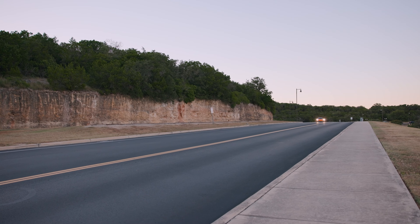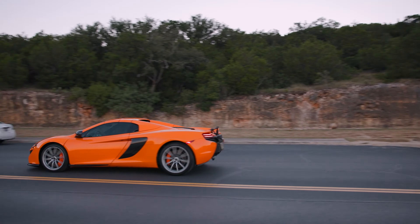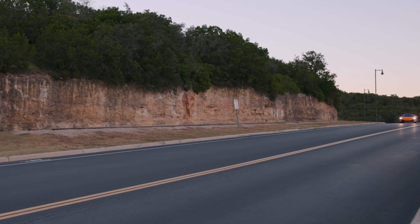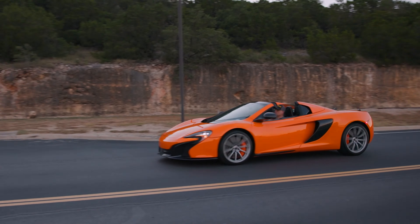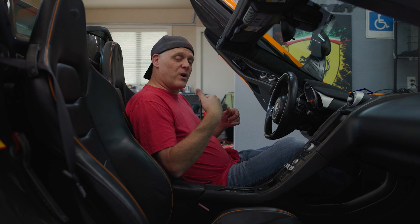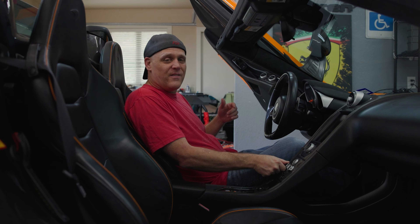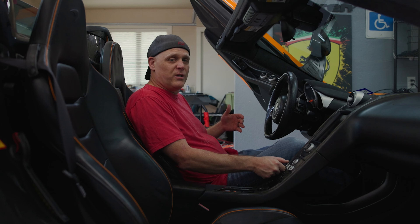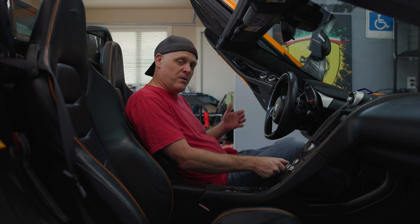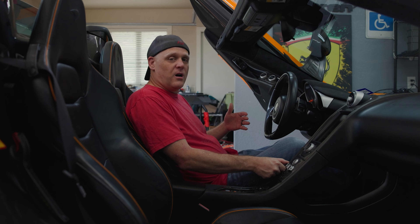If you're driving on a road that you really know, go in normal mode and then do the same drive in track mode - you want there to be a vast difference. If you only go to sport mode, it's going to be a very slight difference in feel. Drive that road multiple times, go to normal, then move to track, and you'll be able to tell whether there's a difference. It's not going to tell you whether you need to replace all four, but it's a good indication, especially if you feel no change and it's completely harsh and a hard ride.